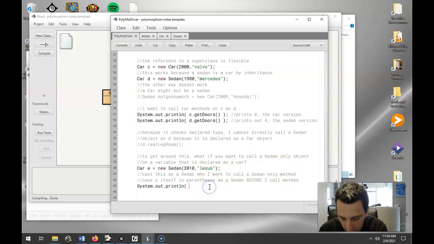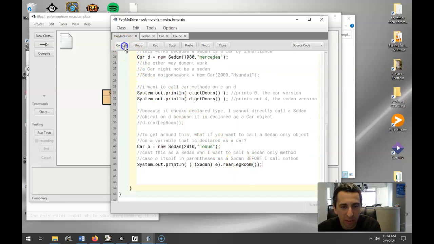So in parentheses, I'm going to open another set of parentheses. I'm going to write sedan, just like I cast as double, then E, and then dot rear legroom. Okay, so we'll see that compiles.